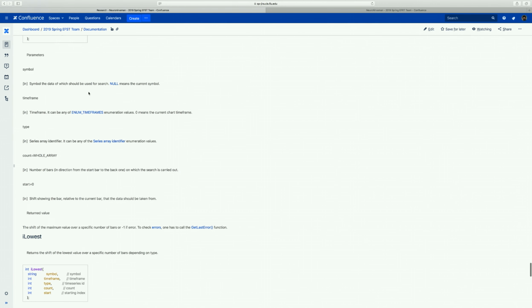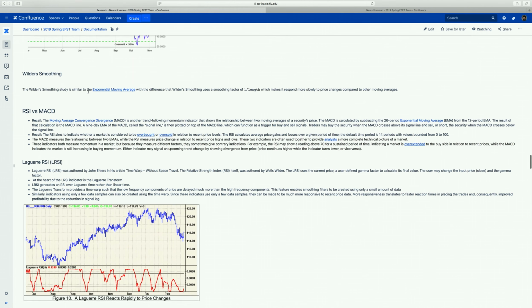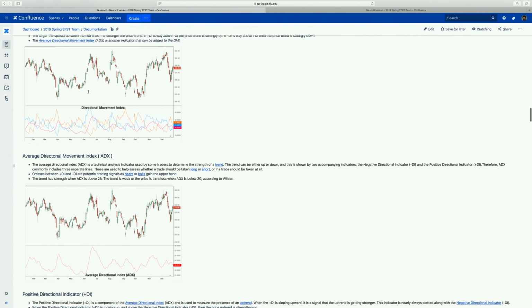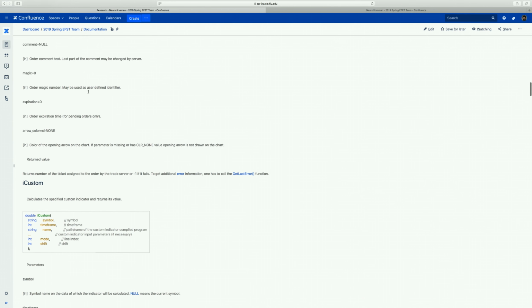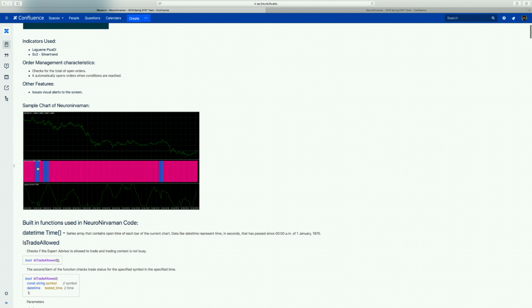So now that we went through all that, I'll recap and go back to the beginning picture that I showed, which had both the Laguerre indicator and the silver trend. So this is not the best picture, but you can see the blue and the red. It looks more like blue and pink, but it's supposed to be the blue and the red. And here's the Laguerre indicator, although this diagram doesn't show the overbought and the oversold line.